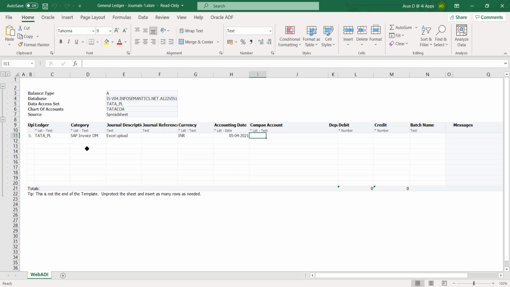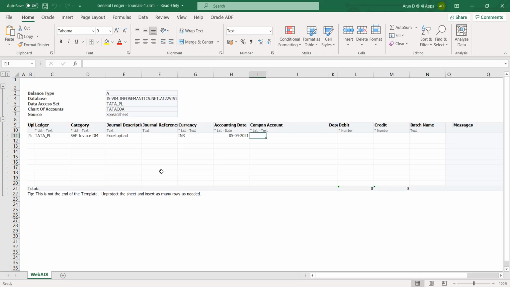Okay, and then we have our segments. The segments are case sensitive. So what I will do is copy and paste from the application so that it will not give any validation errors.